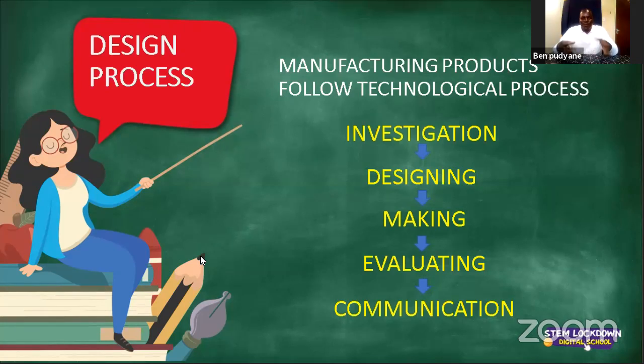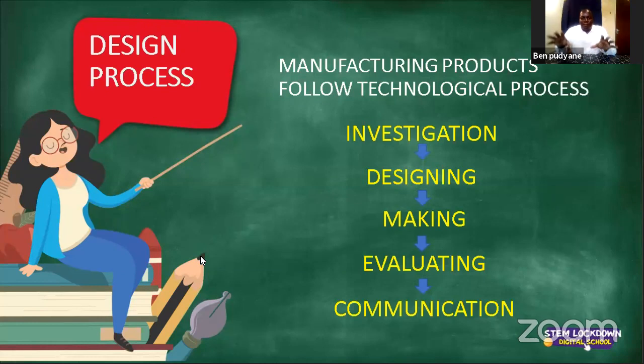After making that product, they will start evaluating. If it's a pot, maybe you made many pots. You want to test if this pot is very strong, so you let it fall down. You see if it will crack or break. Then you make a reason, you change the plan or change the materials that you use. If it breaks, you might know the reason why it broke. Then you can redo it and see if you come up with a better product.